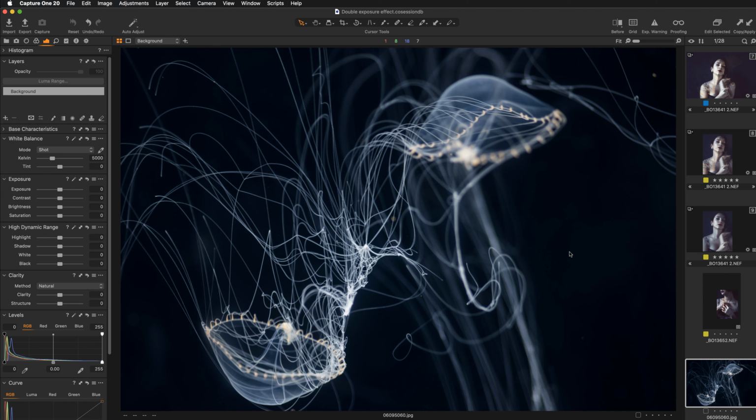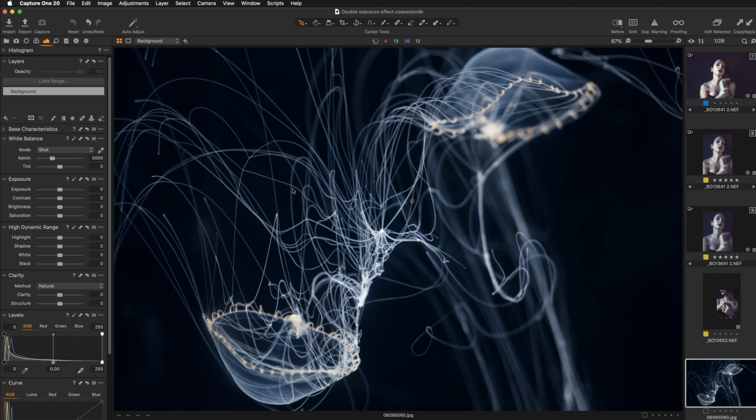Okay, so let's jump right into the process of creating double exposure. As the very first step, you want to take your texture file, the file that you will position on top of your portrait, and here you want to apply a mask. I'm going to be using the Luma mask feature in Capture One because it's going to be very fast and super helpful to create this sort of effect. In this case, this picture is quite contrasty. However, I will bump up contrast a little bit to make those lines even stronger.